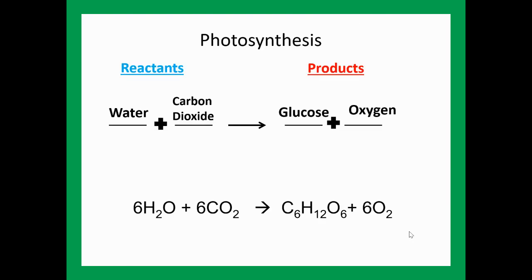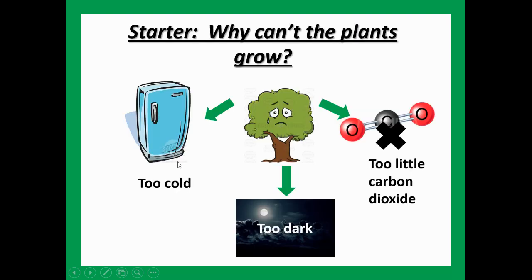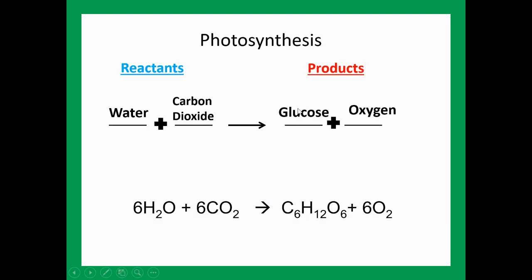Today we're going to look at how they interact with each other. Obviously, this is all in the context of photosynthesis. The reason that a plant can't grow is because it doesn't have enough glucose, which can be used for growth, also used for respiration. The chemical equation for photosynthesis is water plus carbon dioxide makes glucose and oxygen. The symbol equation for that would be 6 waters plus 6 CO2s makes 1 C6H12O6 plus 6 O2s. Okay, hopefully we've seen this quite a lot of times.